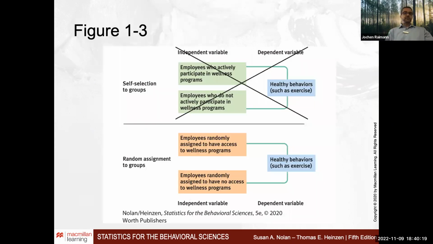Between group design is, for example, when you look at health behavior after employees have been enrolled in a health program for 6 months, and you compare them to employees that were at the very same time not enrolled in that health program. So you compare both groups against each other. Between groups, exactly. So that's within one group.